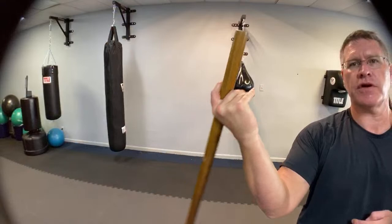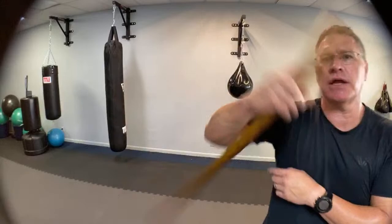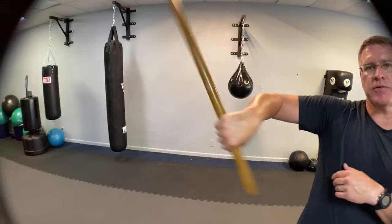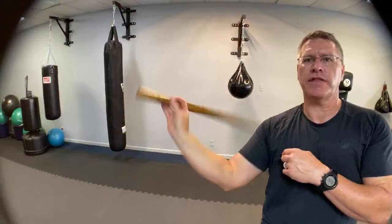Palm up, first three fingers back, continues to spin around, my thumb grabs it. As it turns, it's facing the ground, it continues the spin. My thumb's got it, get that first finger out of the way. And the negative grip to go back. The long side will always face the sky when you change hand positions. First three fingers, back, drop. And see how my hand is turning? It's just turning in that regular, familiar way. Pop it out of the way, thumb has it. And I'm in this position.